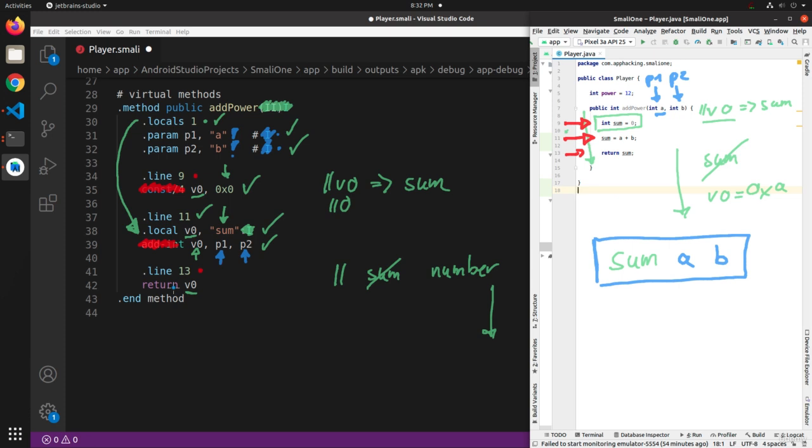So return means we are returning from the function, and we are also returning the value stored in the register we are going to return. In our case, we are returning v0, and v0 is holding our sum. It did not change right now. This is a short function and the register has not been recycled yet. But if you have a larger function, please keep track of this. And that's all.